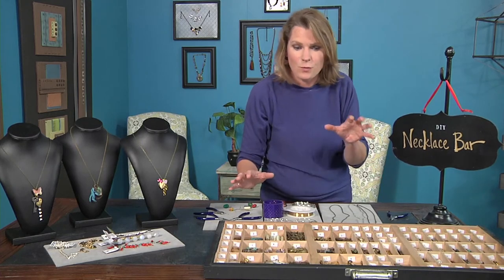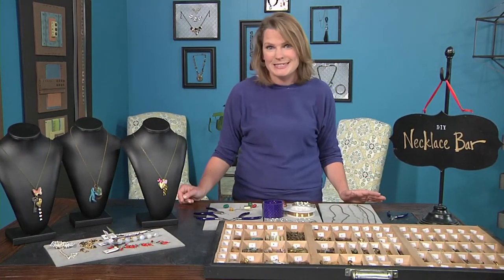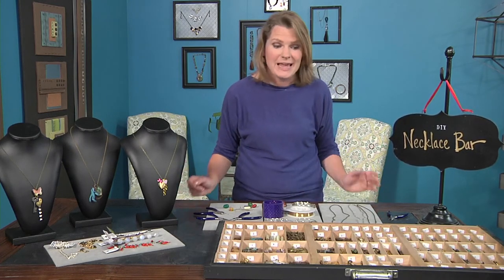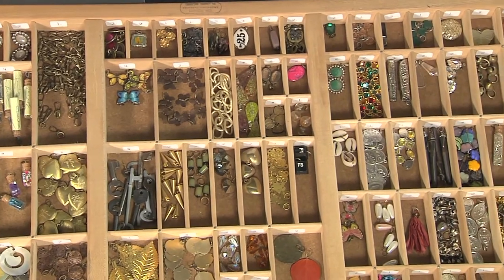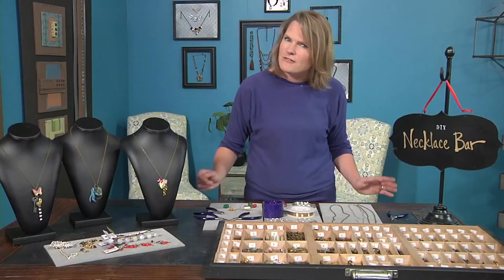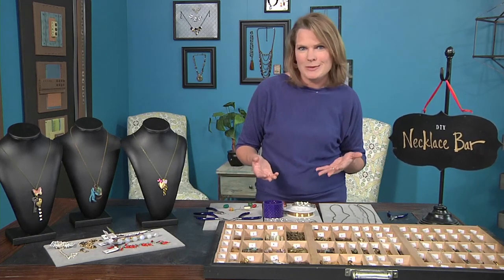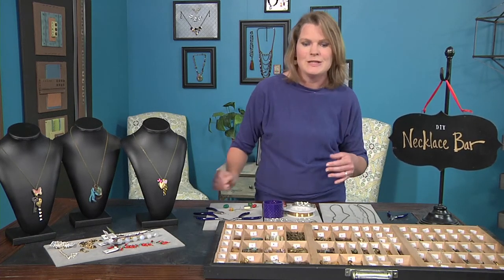There are so many different options of what you can add and everyone's creations are different — that's what's so fun about a jewelry bar. If you have this out at a craft market, you're going to attract a lot of kids. They'd been shopping all day and it looks like a candy shop to them. So kids will pick things up and put things in the wrong compartments. Just be patient — I've never had anyone break anything. Let people put together what they like and let them explore. This is why we like jewelry making so much, and it's really introducing people to jewelry making in a very approachable way.